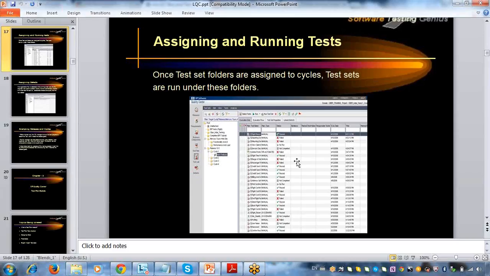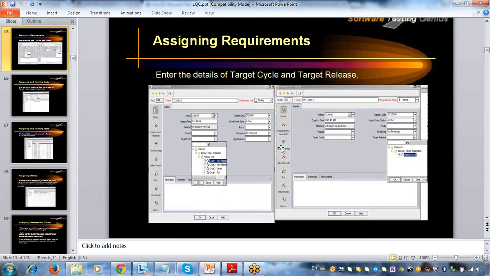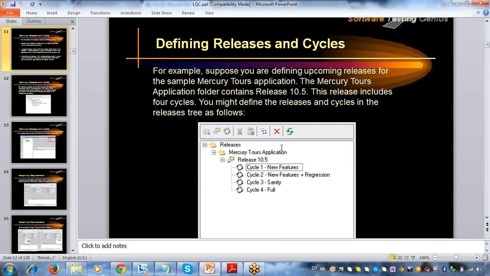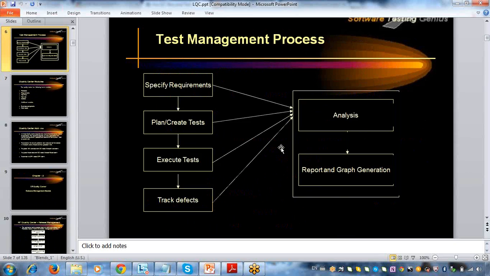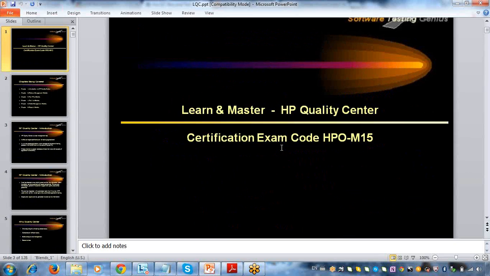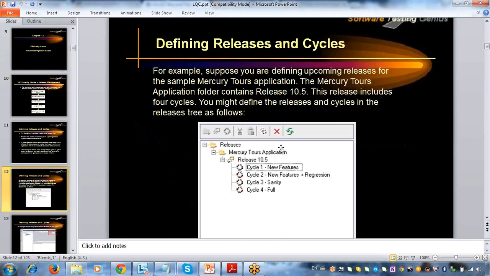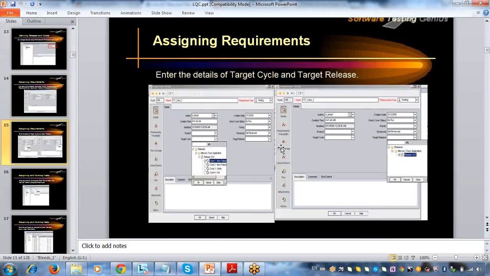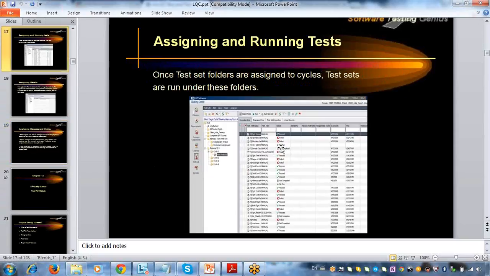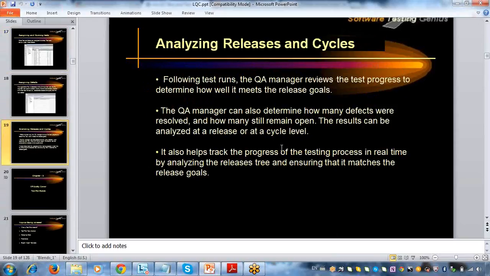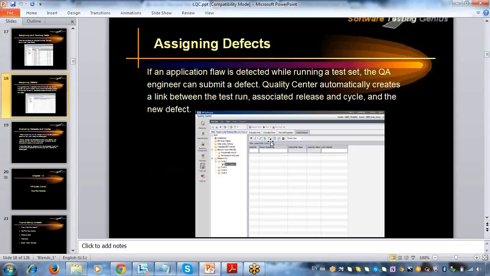If you know the defect ID, you can see it here. Just put your defect ID and click on search, so that you can see it there.